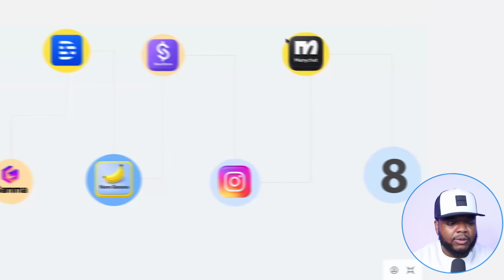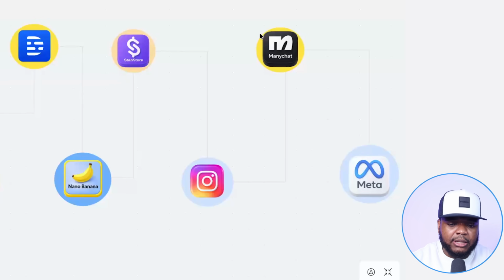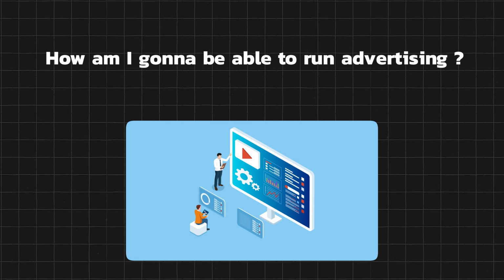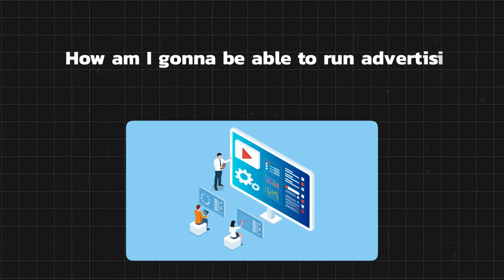But moving on to one of the final steps in this blueprint, which is going to be Meta ads. And before you click off this video, I'm sure right now most of you are probably intimidated. You're thinking, Sam, I don't have a big production company. I don't have a big budget. How am I going to be able to run advertising for the digital product that I've just made? Well, that's the thing.